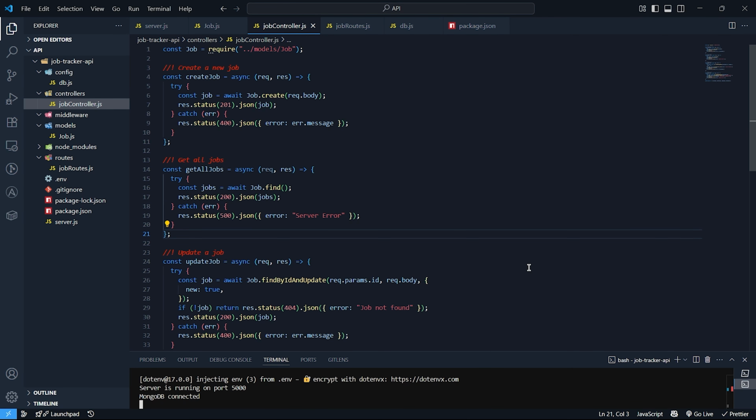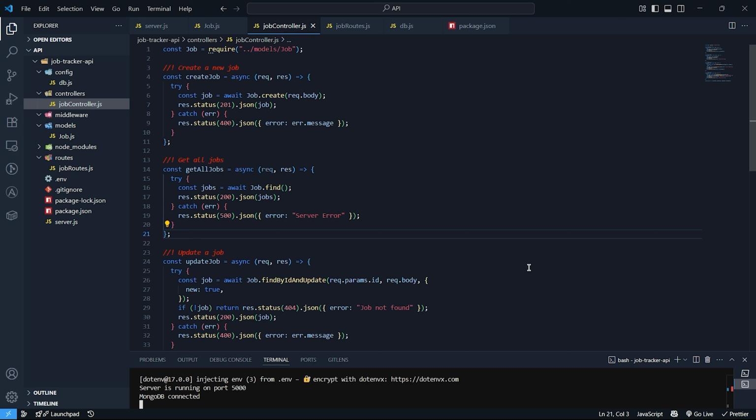Okay, so we have built the brain of the API, that is CRUD plus MongoDB. Now let's give it a secure gate, because right now anyone can add or delete jobs, even your ex. We don't want that. So what are we going to build over here? We will build a user model for registration and login. Then we will hash the password, because you cannot store the plain password in the database. I mean, you can, but you should never do this.